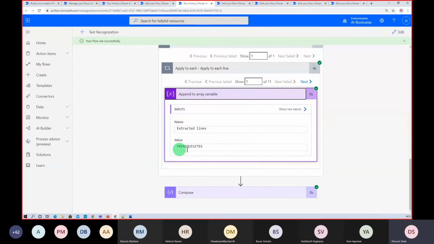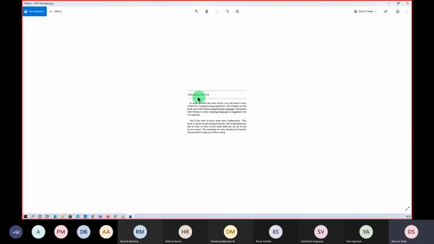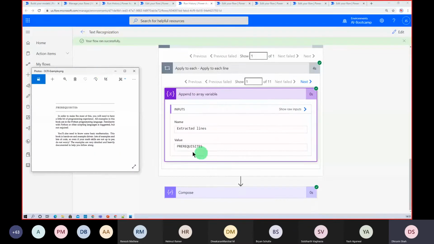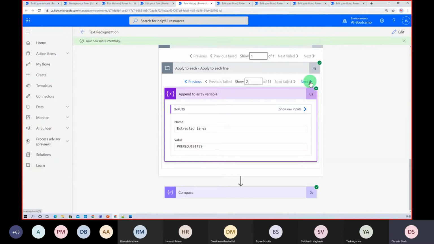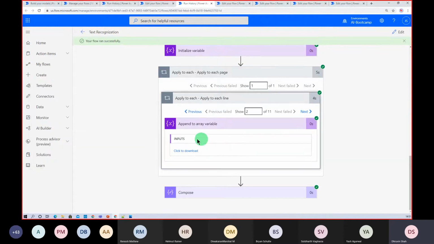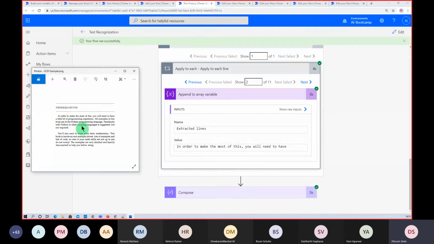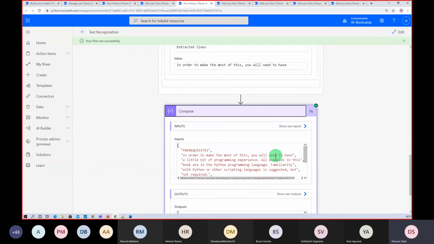You can see that the first line was the prerequisite from the image, right? So it has detected that item first, then it started to read the second line. If we go to the second step, you can see that the second line has been detected. So that is how line by line everything will be detected perfectly, and at the end we are appending everything to the array and just printing it to the compose variable.